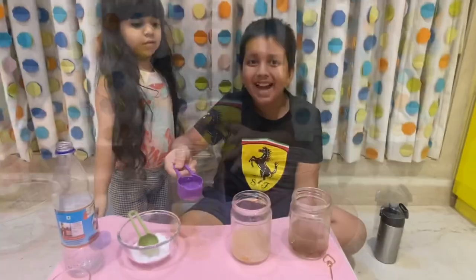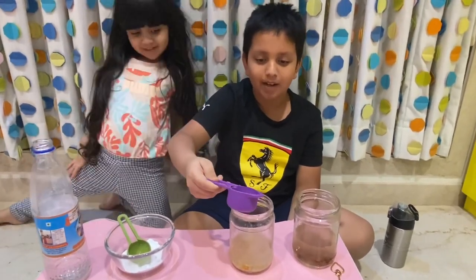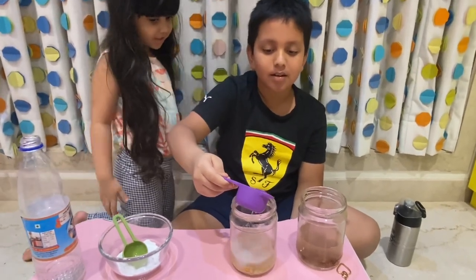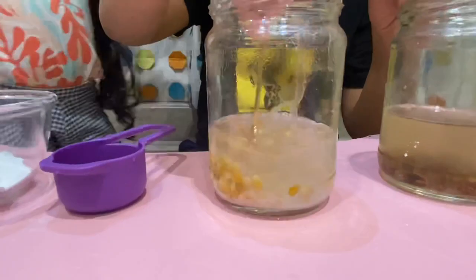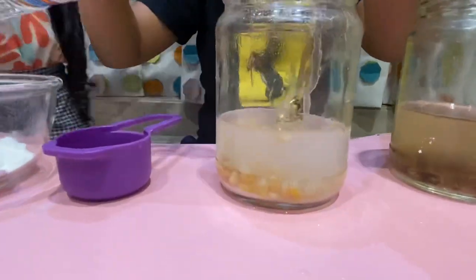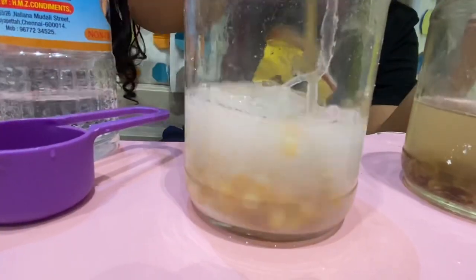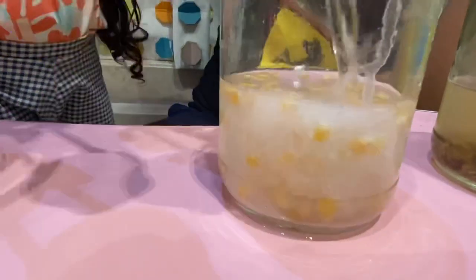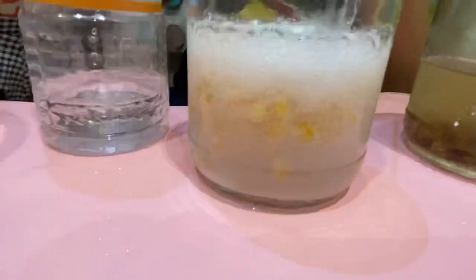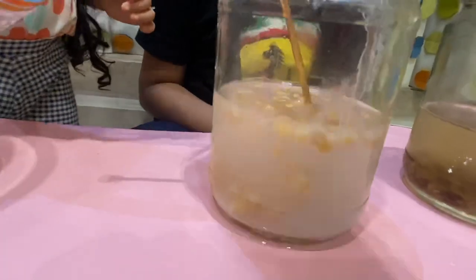Now let's begin with our popcorn party. Let's add the vinegar. And look at this, guys. Wow. Can you see? So let's mix it. And guys, let's add a little more vinegar. And look at that, guys. Can you see the dancing popcorn? Wow, it's amazing.